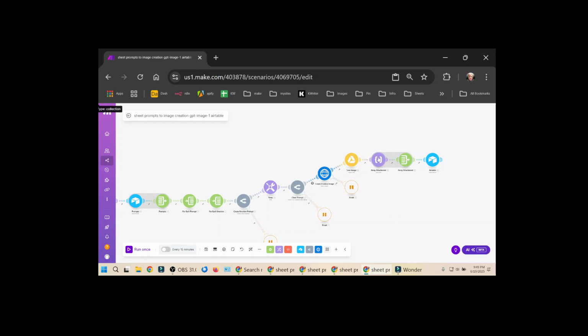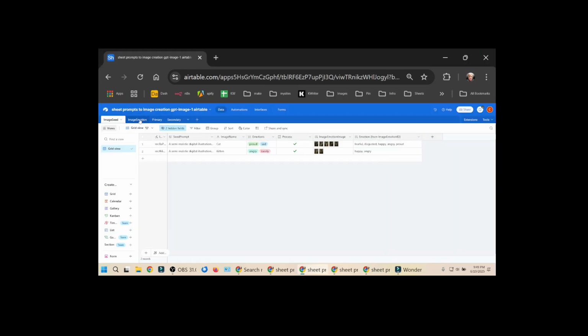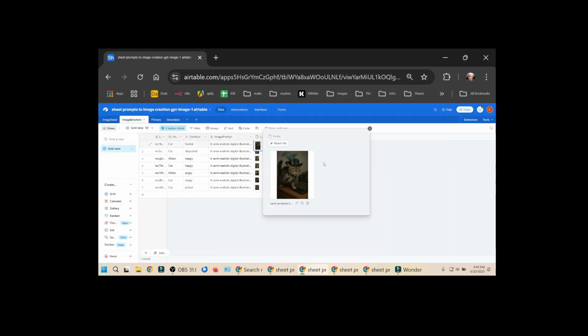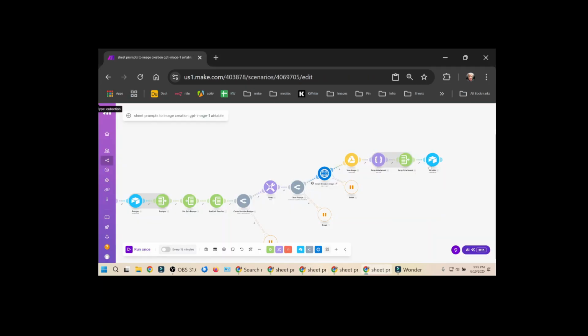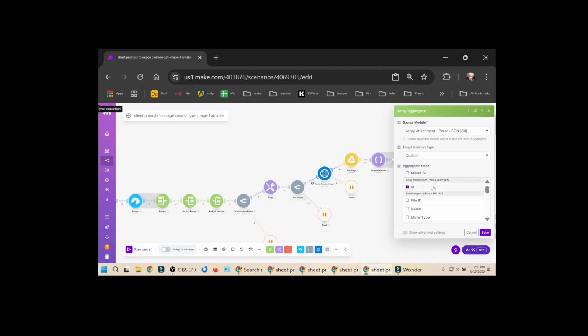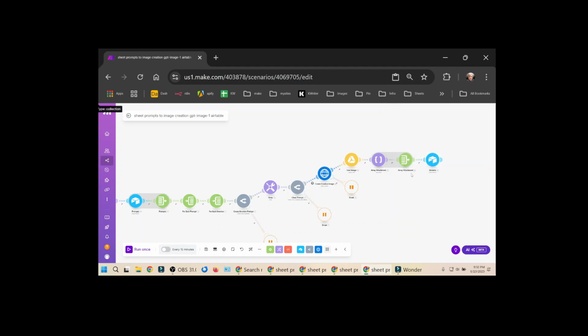Then we're going to create the syntax that the Airtable wants in order to create this image. So it's an attachment. And in order to satisfy what it needs, which is an array of JSON objects, first we're going to couch the URL of the web content link in a JSON object where we have a key of URL and a value of web content link. And notice the quotes. And then we're going to pull that puppy up into an array aggregator, which is going to create the array syntax that Airtable module wants in order to send a URL to an attachment in Make.